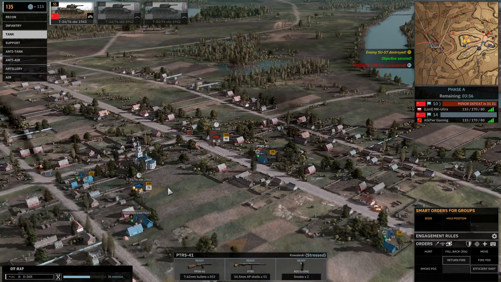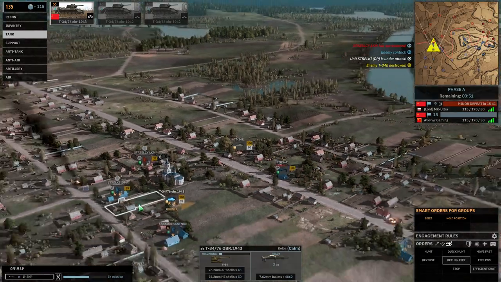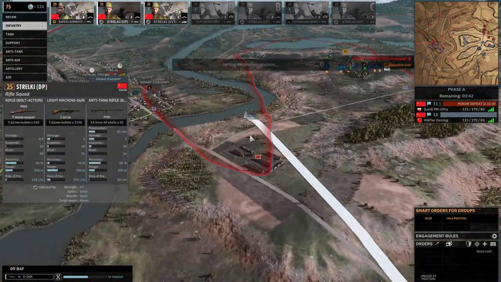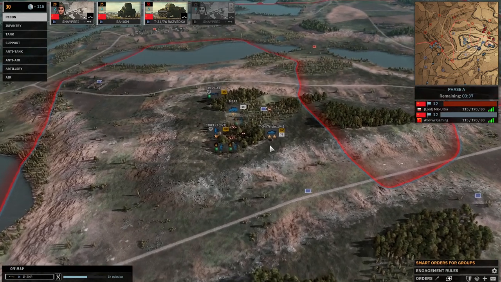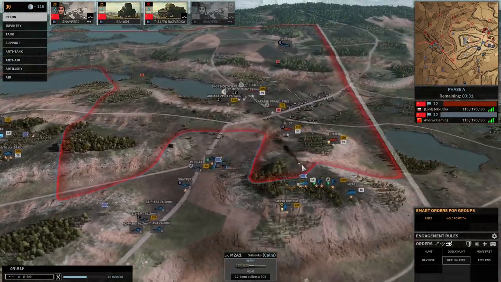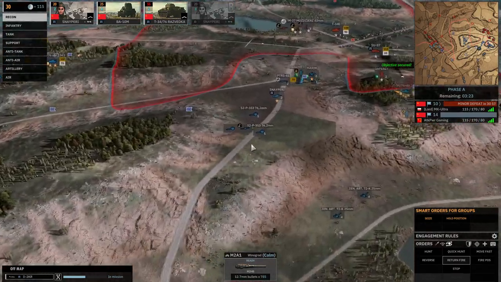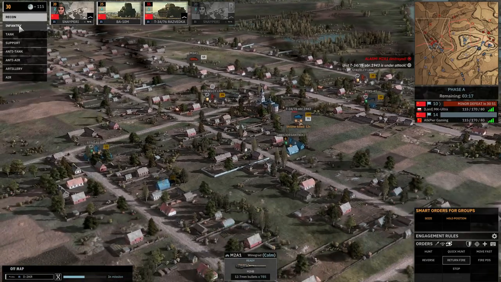Nice. Please shoot. Yes! Ah! Glorious. Oh no! What is this garbage? Let's get BA-10. Let's react. Good. How is this not a bigger gap? Oh, because he took this guy out. That's unfortunate.